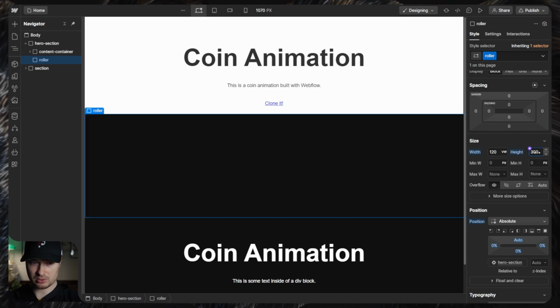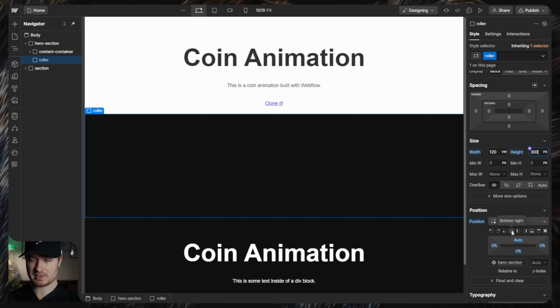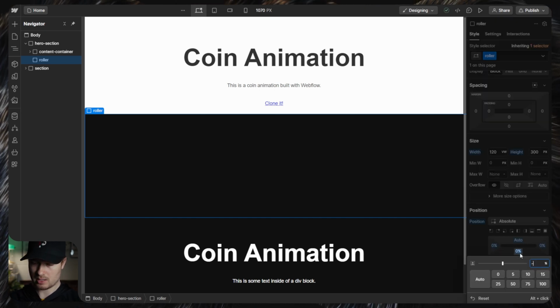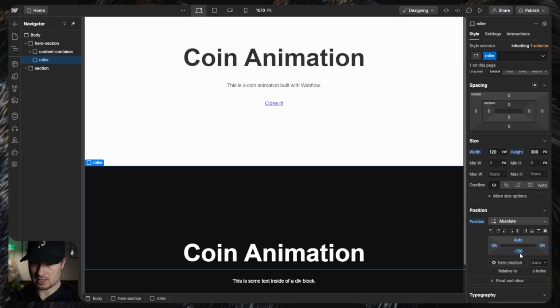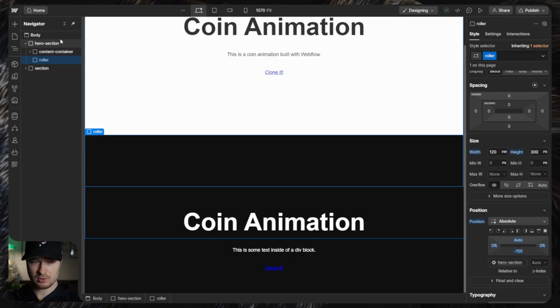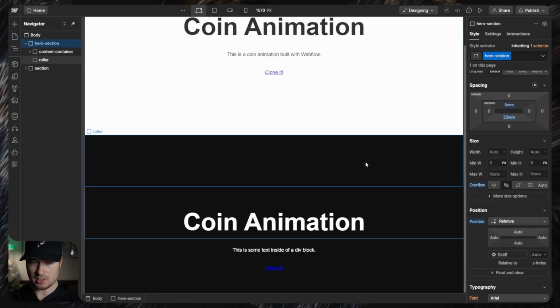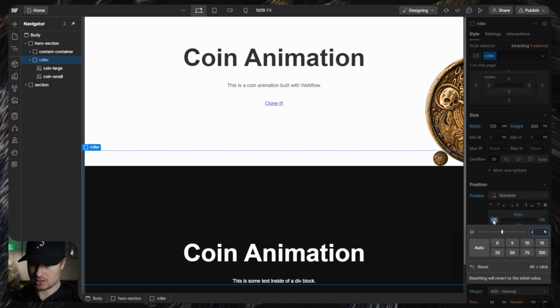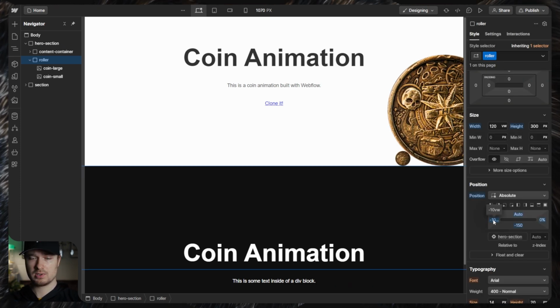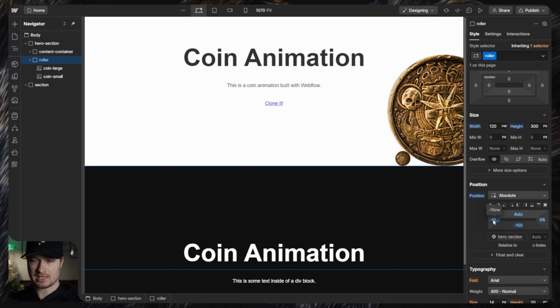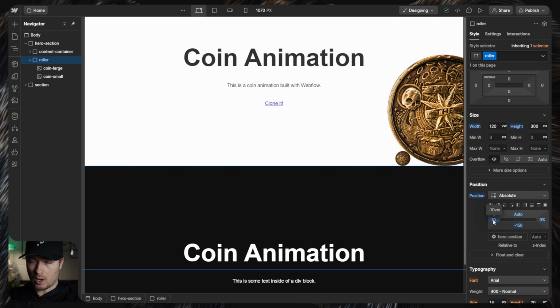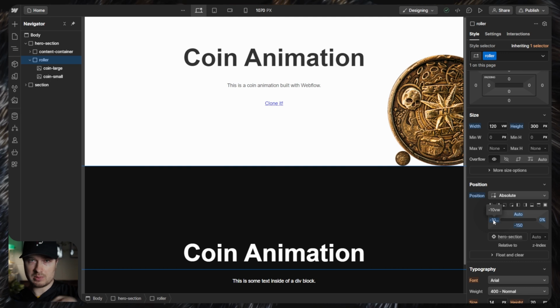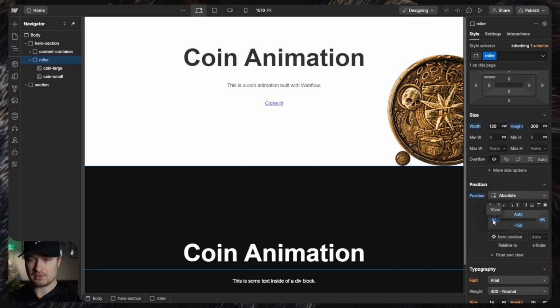If you see in the clonable, I set all the sizing to rem, but for this tutorial, I'm just going to keep it simple and use pixels. And then I'm going to go ahead and add 150 pixels to the bottom. Also, make sure that the hero section's overflow is set to none. And then the last thing here with our roller, we're going to set the left positioning of negative 10 viewport width. The reason why we're doing this is when we add a rotate animation, we don't want it to be cut off at the edges. And so we need it to be a little bit wider than 100 viewport width. And then we need to pull it to the left to make sure that it's even in the middle.